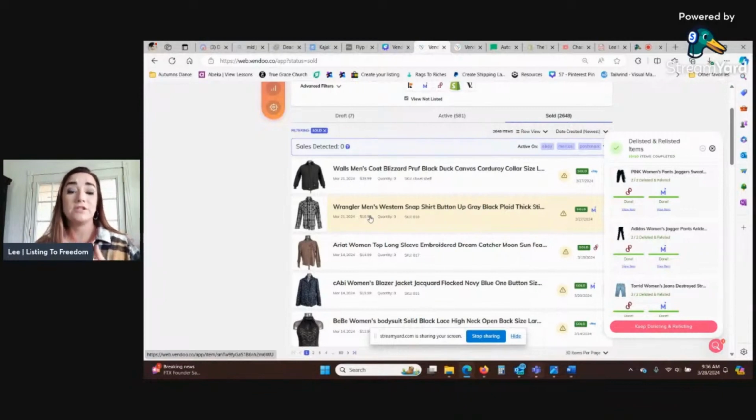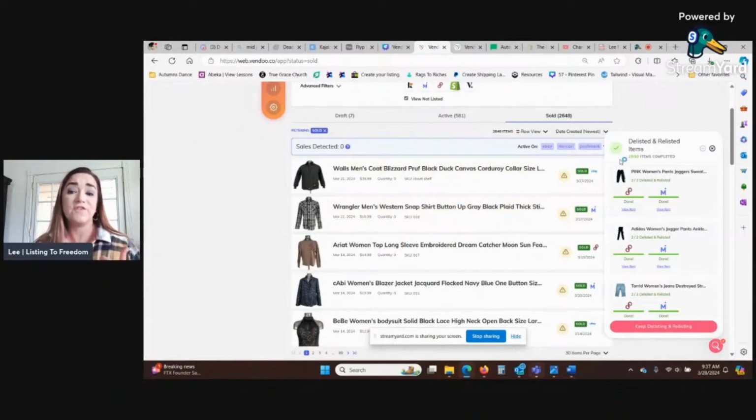I would suggest, especially if you're a Poshmark seller or Mercari seller, where you need to be sending out discounted offers every time, you can't send out the same offer over and over again. It has to get like 10% better every time, 10% lower, 10% less of your profits. If you get to that point of, okay, I've dropped the prices as much as I can, then do the delist relist with Vendoo. Vendoo makes this super easy.